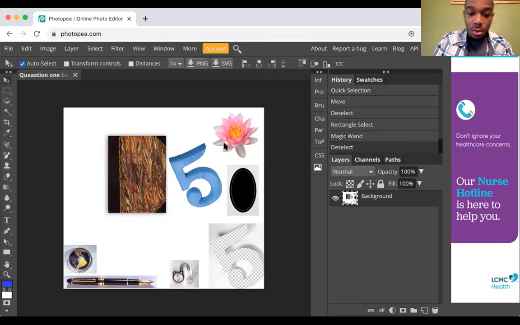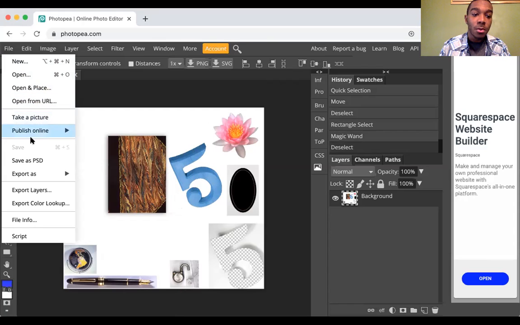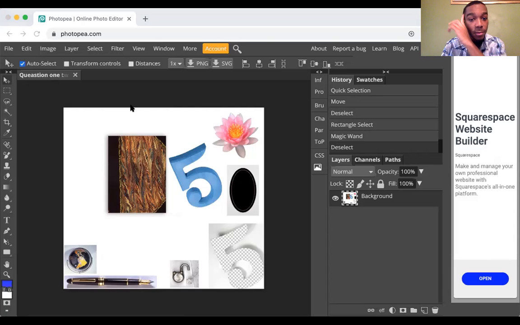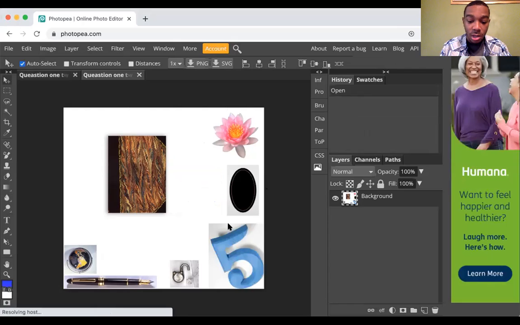All right, so now let me return to my document to see what my instructions say. Use the rectangular marquee tool and friends, and the magic wand tool and tolerance to select the 5. Let me go back. After everything I just did, that tolerance part might have been more important than I noticed. So I'm going to open up a new document of the same questions 1, 2, and 3 file. I'm going to see if I can do it with tolerance this time.